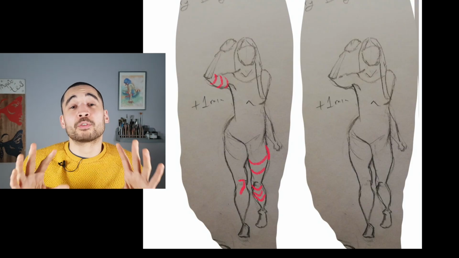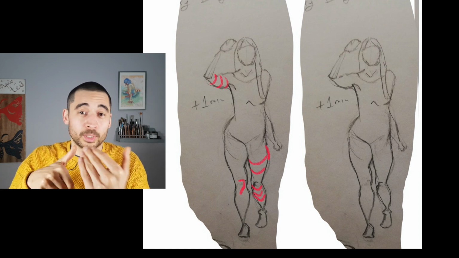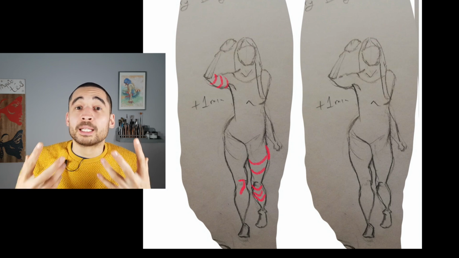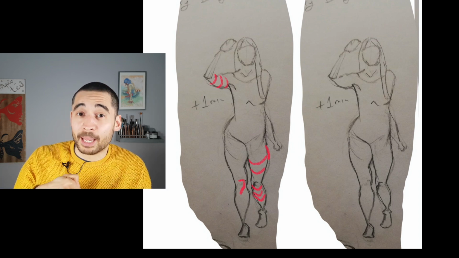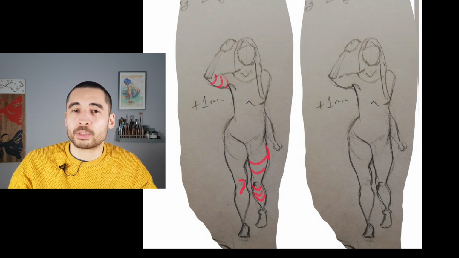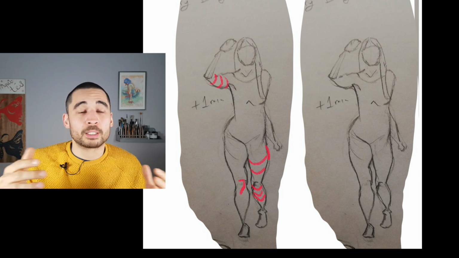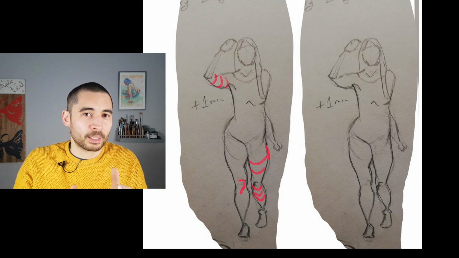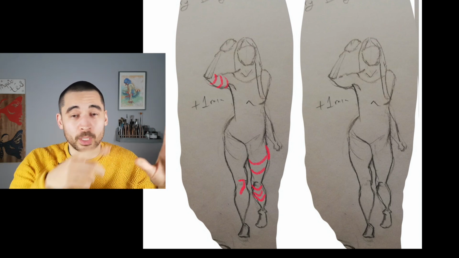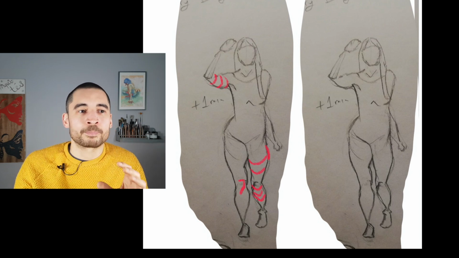And then the only other thing for Sofia was in this pose, one of the legs is coming back and one is coming forward, and it wasn't immediately clear to the eye that that leg is going back. You need to give the viewers some clues, right? Because they're looking at this thing on a 2D surface and we want them to think it's 3D. And so how do they know that that leg is coming back? One way is you could add shading. You could add the cast shadow from the one leg onto the other leg, and that makes it clear that that one leg is going back.